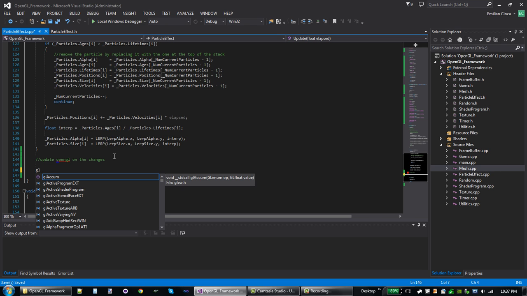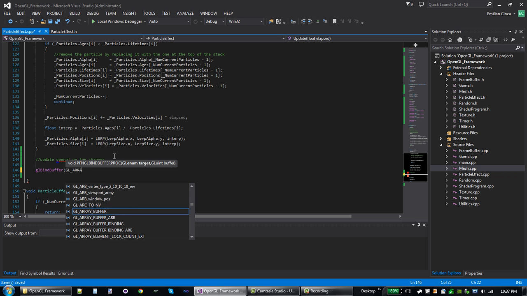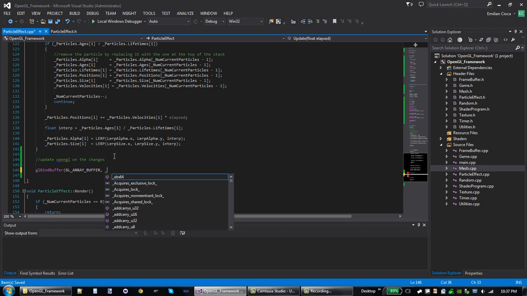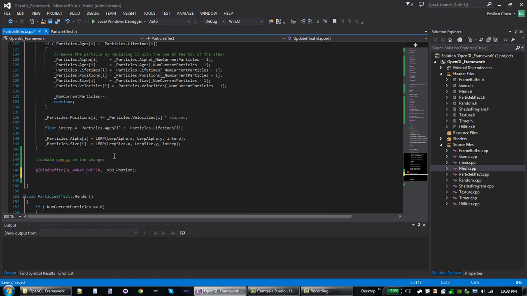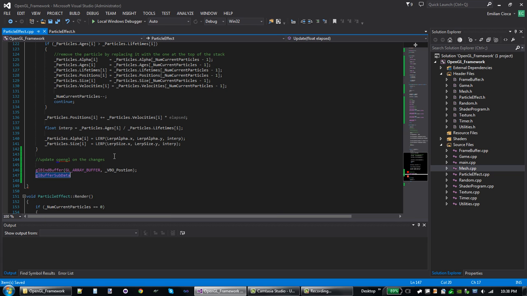So we're going to need to bind each one. So let's start with our positions because position is something that we're used to working with. So we'll bind our array buffer VBO position. Then we're going to call not buffer data, but buffer subdata. There's a very important performance reason for that. If we were to call buffer data, then we would actually reallocate the entire array. That is to say, the GPU memory holding our array would be deleted, and a new one would be created of the size that we specify.